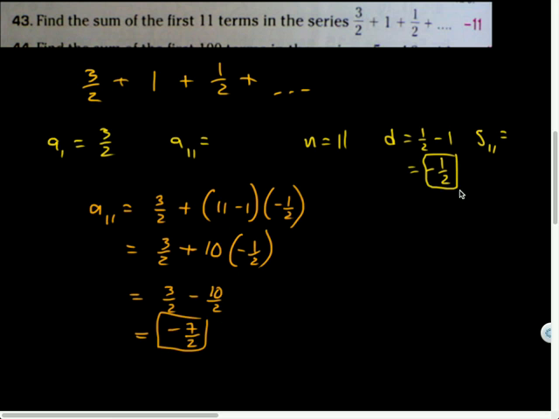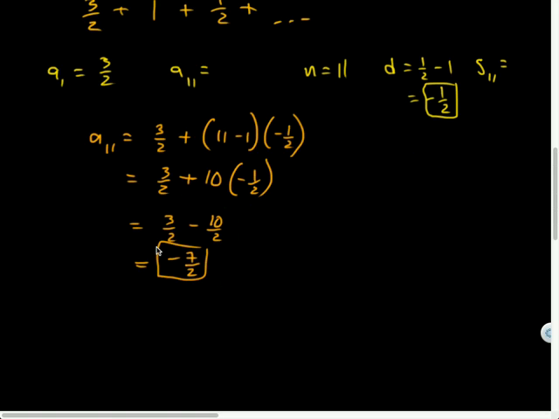And now I need to figure out the sum of the first 11 terms. Does anyone remember the formula for S sub n? A1 plus A2 plus... No, you guys started in different spots, but we got it. So let's plug in A1 plus A2, would be A1 plus An. An. Thank you. Yep, good call. Let's see. Where's my cursor at? I suppose I could also write in negative 7/2 up here.